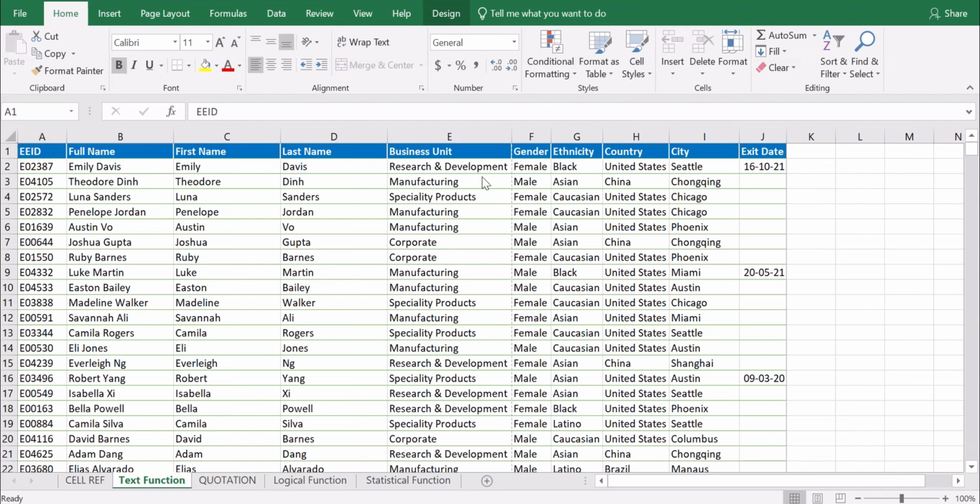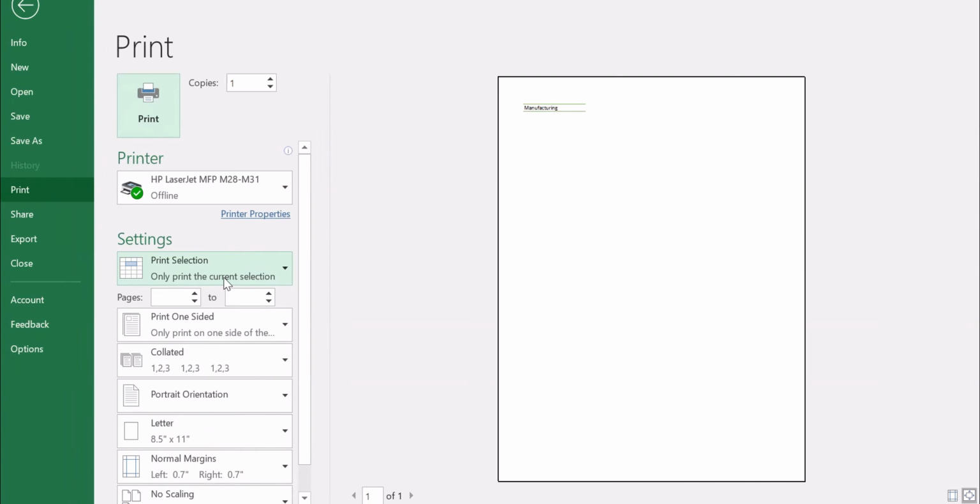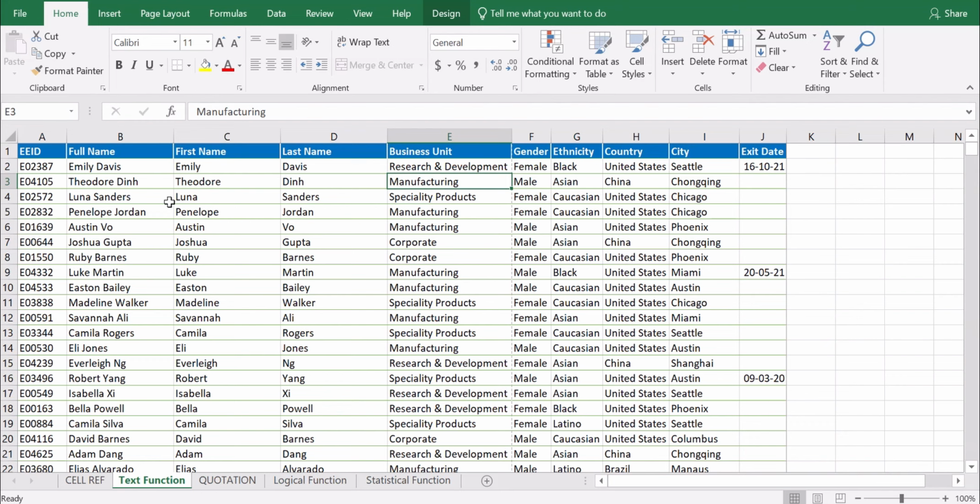So if I click on this cell, for example, and I go to print, currently I clicked on A3. You can see this A3 is selected. If I go to print, and then I choose print selection, that means only cell A3, which is manufacturing, will come out. So under the setting on your printer, you can decide whether you want to print an active sheet, that is the sheet that contains all your job, or you want to print a selection, or you want to print an entire workbook.